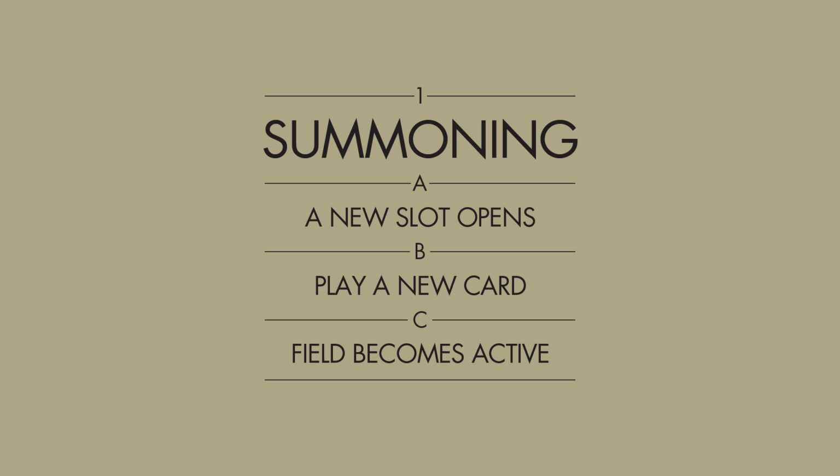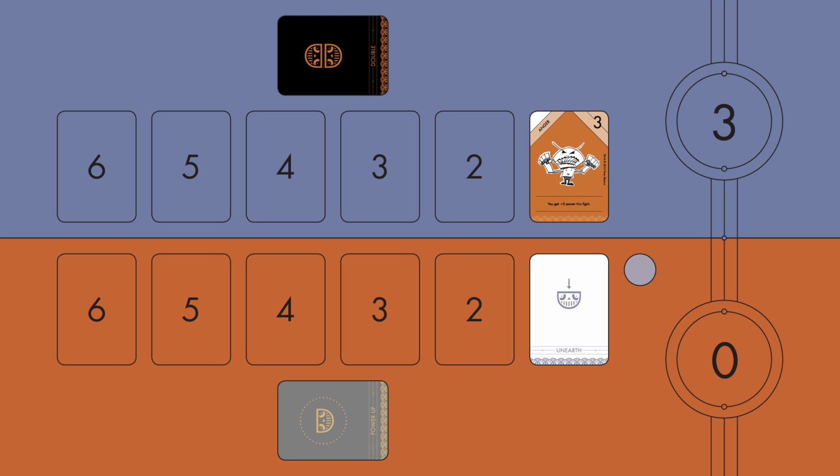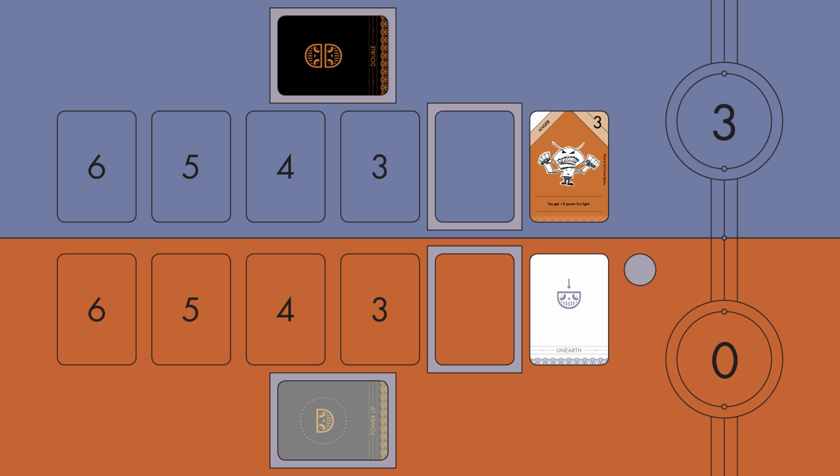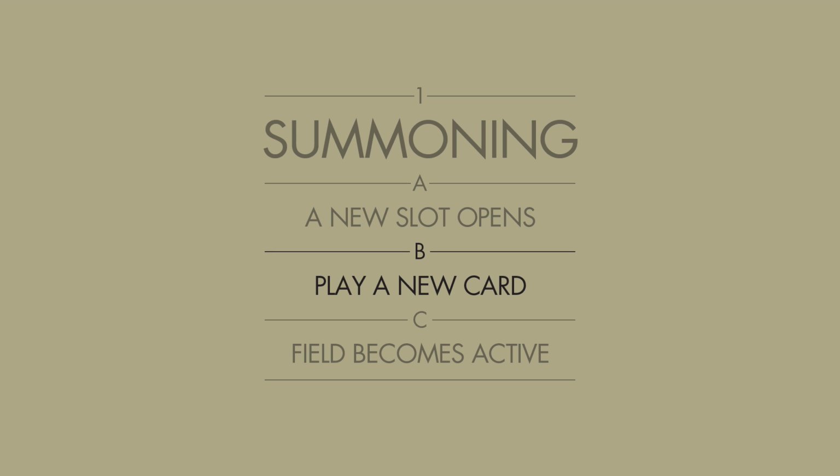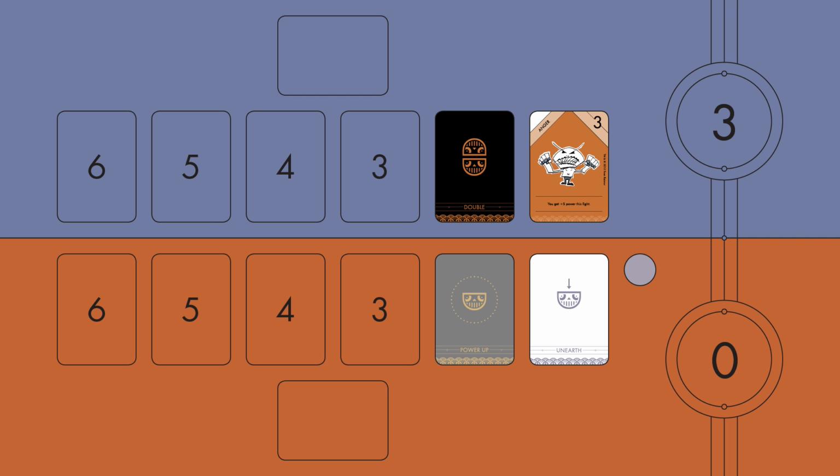Okay, ready? Let's get started on turn 2. Just like last turn, a new slot will open up. However, unlike last turn, where we added a card from our hand to this slot, we will take our spirit from last turn and place it in the new slot.